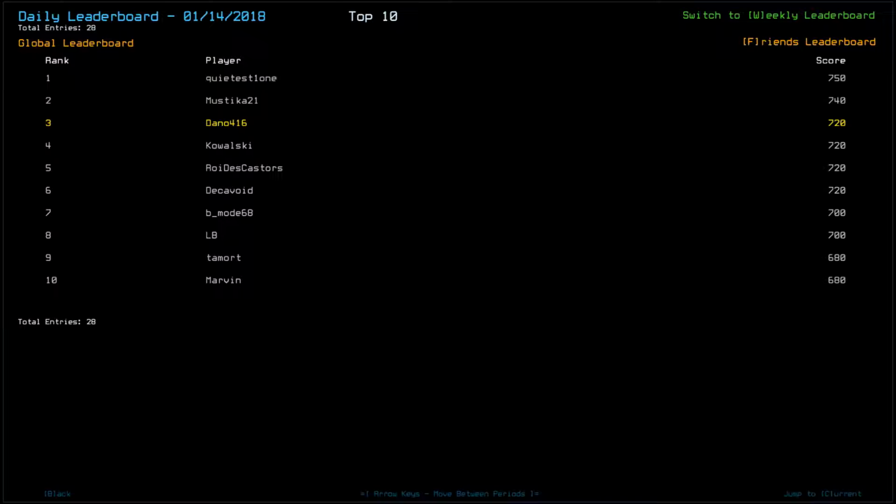So, Quietus 1-1 topped us out with a 750, and then Mosteca got 740. And yeah, everybody else got within the right range to have killed all of the sentries, except for Copper, who lost 25 points. That might have been pipe burst if he left it late enough.